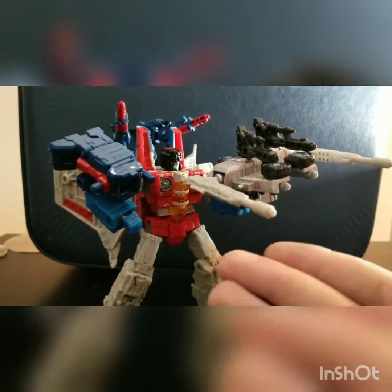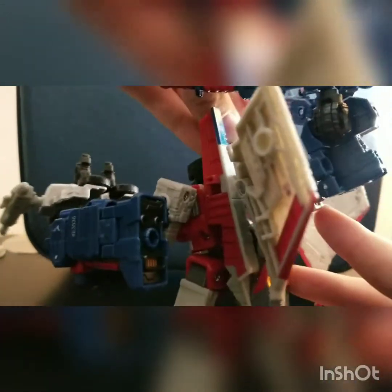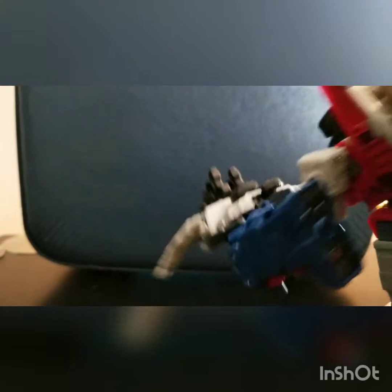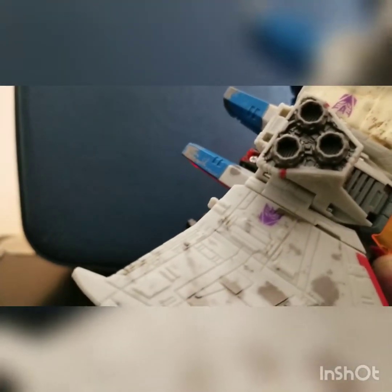And honestly, there might be days where I display him like this, because this is awesome. Oh, also, on the back, I just realized this goes down even further and tabs in back there. And you can plug stuff in these thrusters, so if you don't want the guns on his shoulders, you can plug them in back there, I'd assume. And he's falling apart. So, let's get to the end.